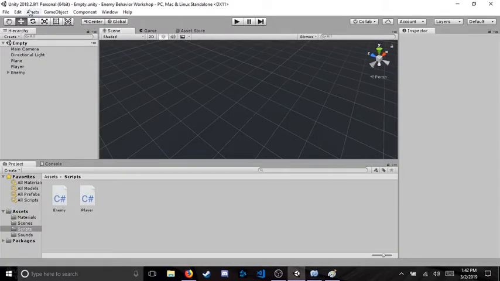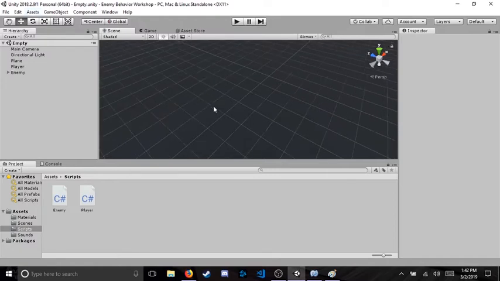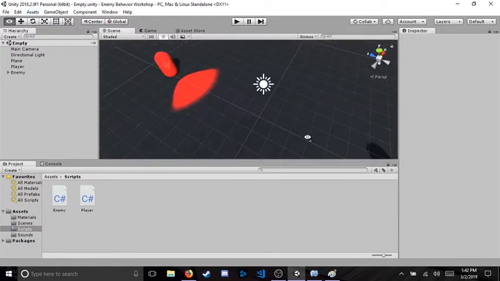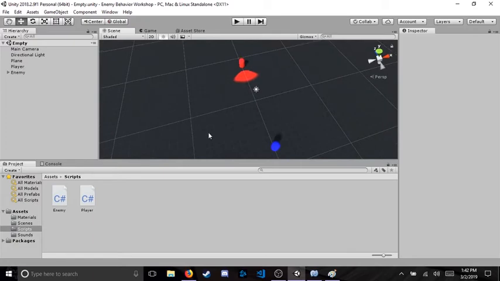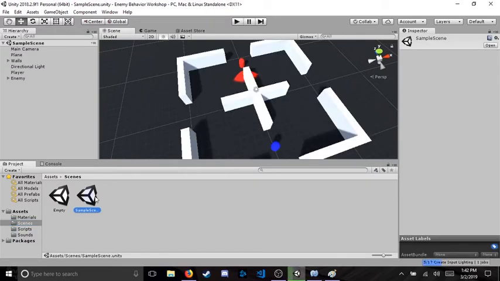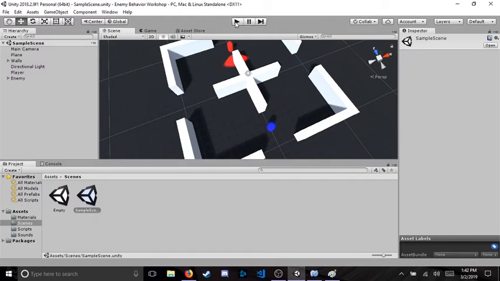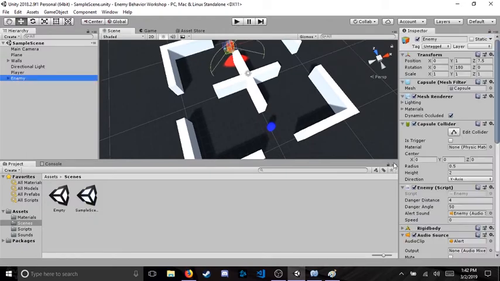So this is great. Setting it up so that it simply follows is fine. The problem is it doesn't really work for quite a few situations. So the other scene, not the empty one, has some walls that really mess up our code. They really make it so that it doesn't want to work quite as easily.